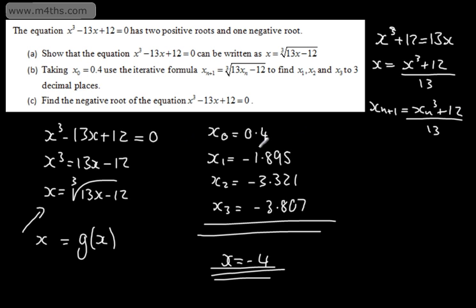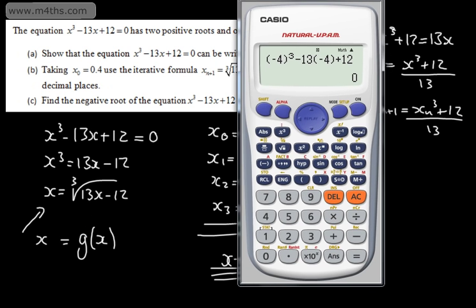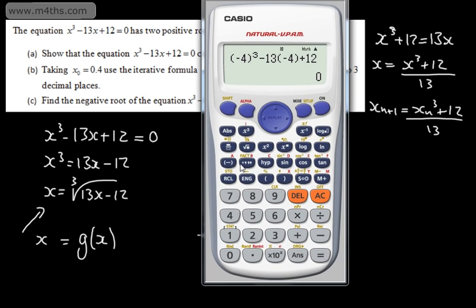So if we looked at this one, for example, let's go ahead on that. Let's choose, let's put in here 1.5. Let's start with x naught 1.5. So setting this up, what I'd have is my answer cubed plus 12 all over 13. So let's go ahead and do that and see what this does. So I've substituted that in, and let's see where we go with this. There we go. That looks like it's tending to 1.